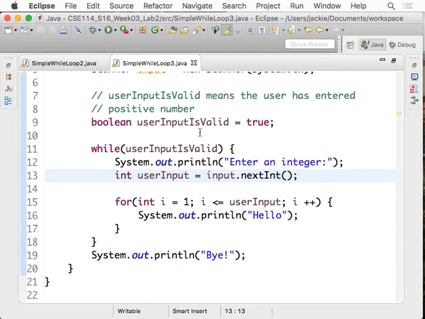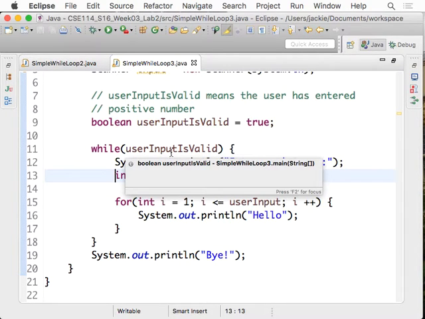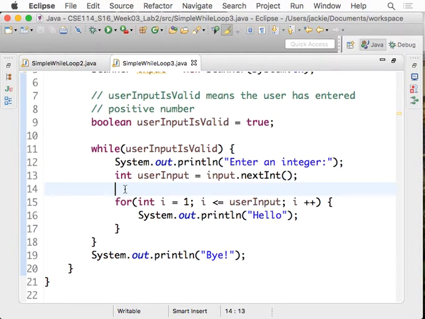If the user input is valid, then we are going to enter the loop for the first time, and then we'll prompt for the user input. And then we're going to say userInputIsValid is equal to userInput greater than 0.